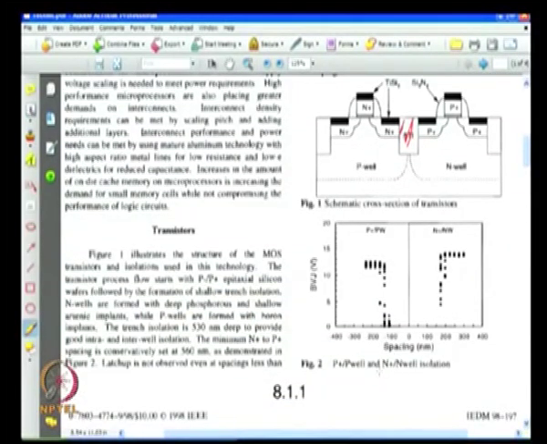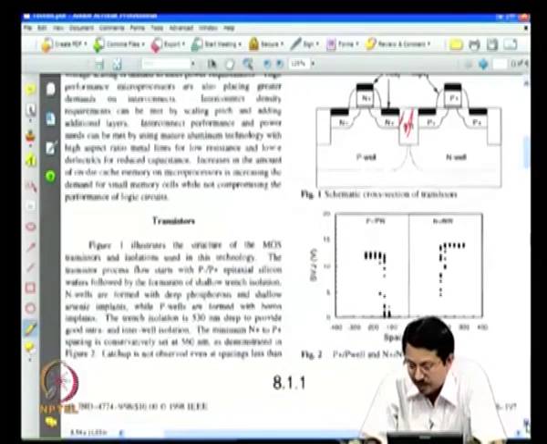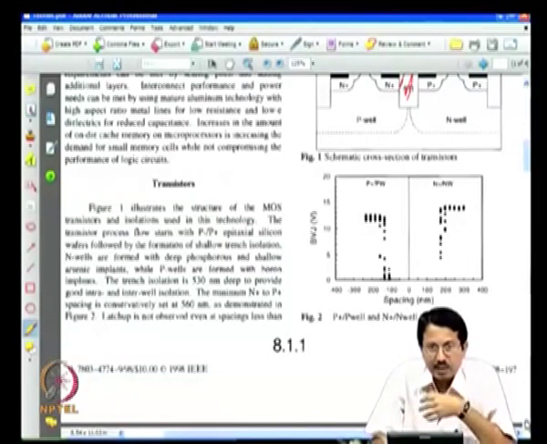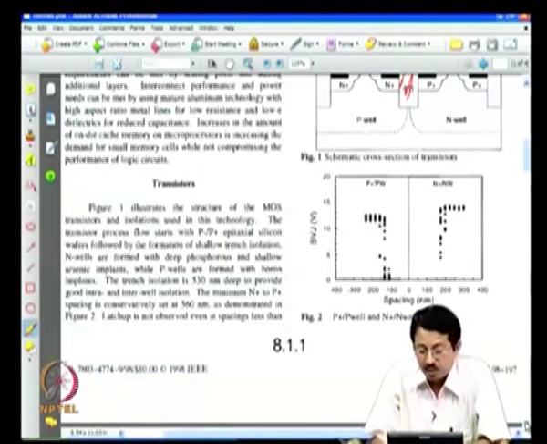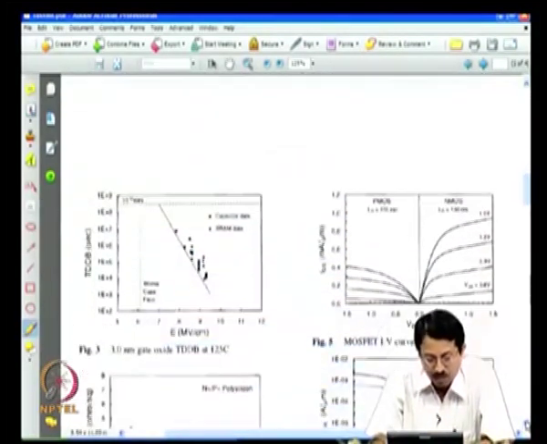Then you will have to characterize a lot of things. You will have to make sure that the isolation is sufficient. For that you need to characterize the breakdown voltage between this and this. If you apply 2 volt it should not break down; the breakdown voltage should be more like 5-10 volt. So for all practical purposes these two are perfectly isolated. They are essentially demonstrating all these characteristics. You can go back and go through these papers. These papers are certainly available if you are an IEEE member, or if your institute subscribes to IEEE journals, you will certainly find this listed in the IEEE publication.